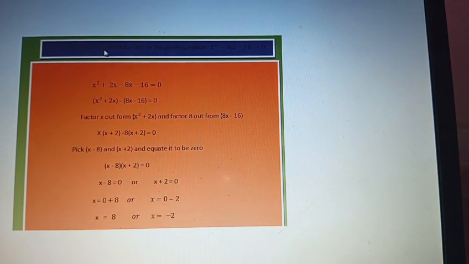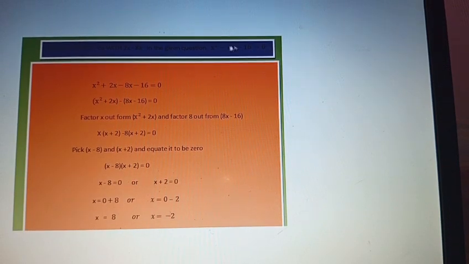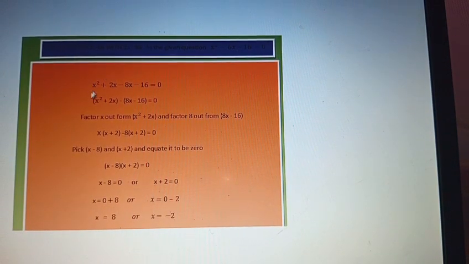So the next thing, we move to step 4, which means we are going to replace our second term, which is minus 6s, with 2s minus 8s in the given equation, which is s squared minus 6s minus 16 equals 0. Instead of writing minus 6s this time around, we are going to plug in 2s minus 8s. And that's why we have s squared plus 2s minus 8s minus 16 equals 0.